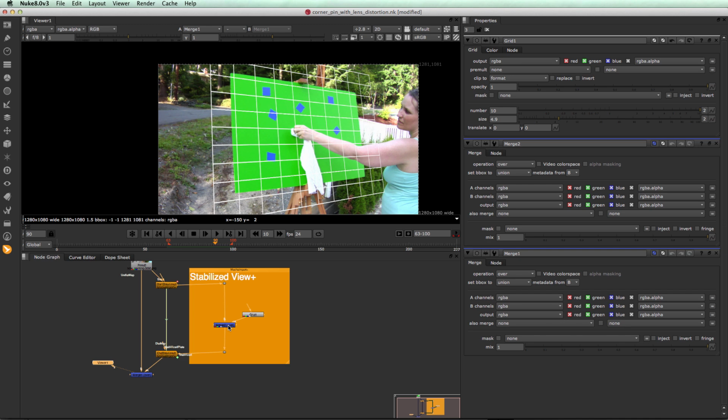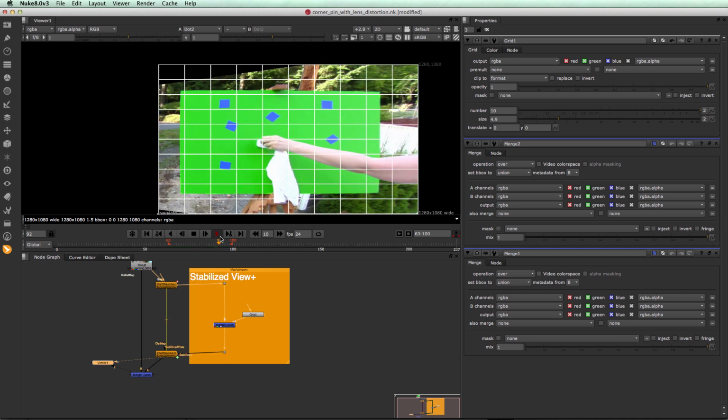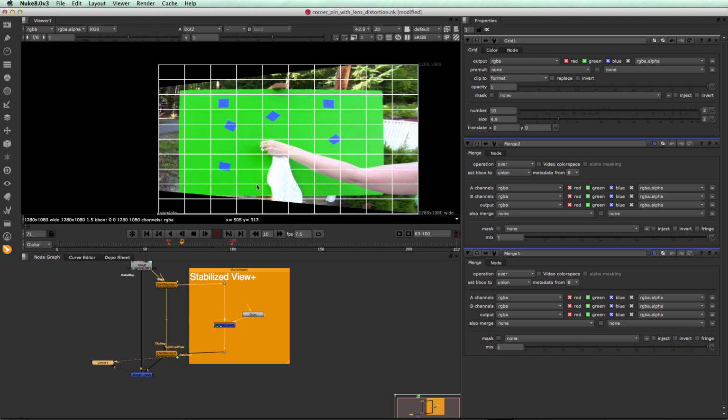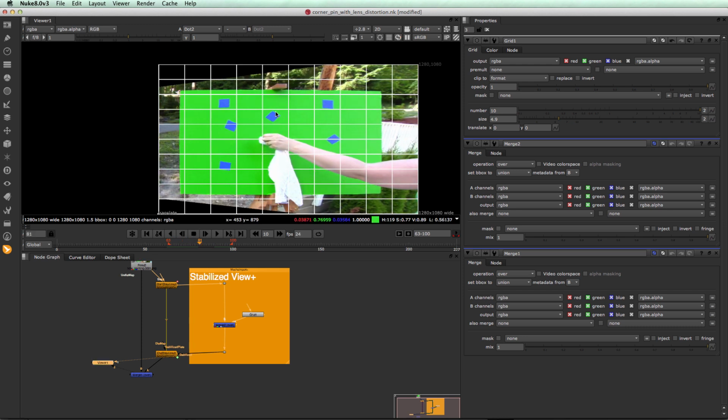But if we take a look at the stabilized precomp here, you can see inside the precomp it's perfectly static and nice. But you can also see we have some problem here. Here this edge of the grid is perfectly straight, and the border of the green element here is not perfectly straight. Yeah, it's a little bit curved, and this is again our lens distortion issue.